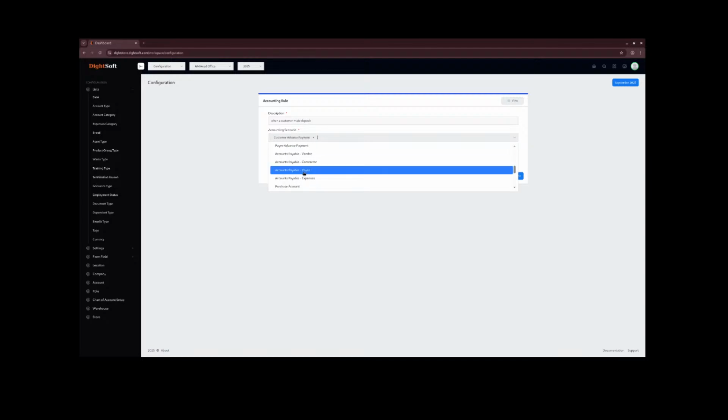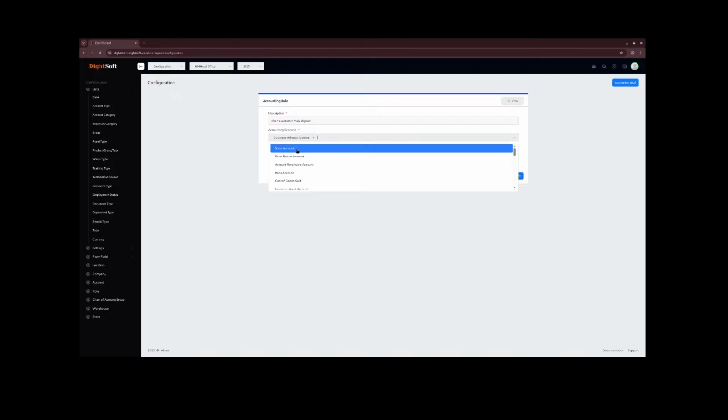Also, there are all kinds of scenarios here, like when a vendor makes payment, when sales happen, look at the sales account. Based on your configuration here, when a customer makes a deposit, or when sales happen, or when there is deduction, or when there is purchase, the system will make the posting accordingly.